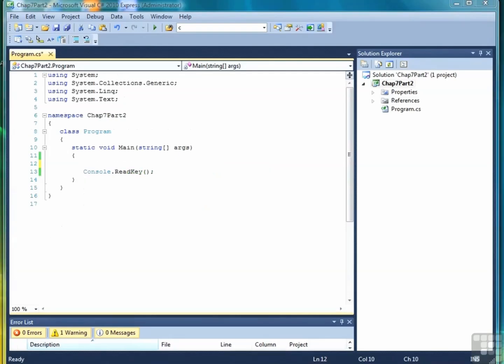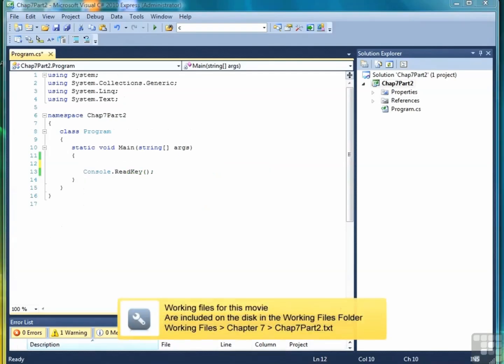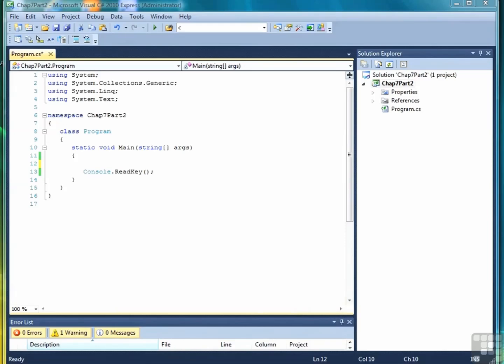In this lesson we're going to discuss how to input numbers into a C# program. You do that similarly to inputting strings using Console.ReadLine. But once you've used Console.ReadLine, you have to convert that input, which will be in string form, into the proper numeric form. Let's look at an example.